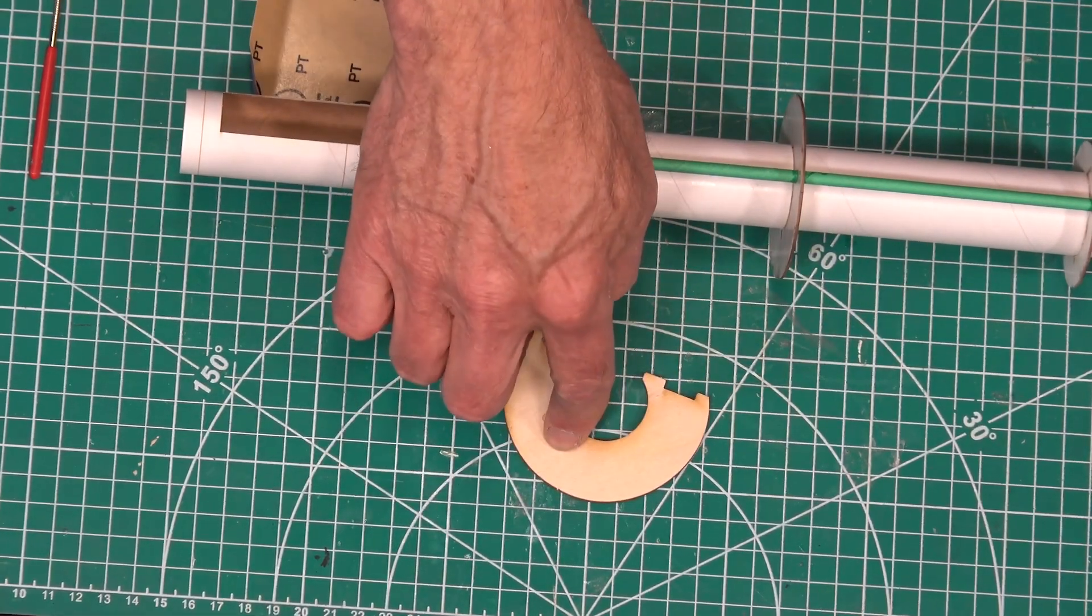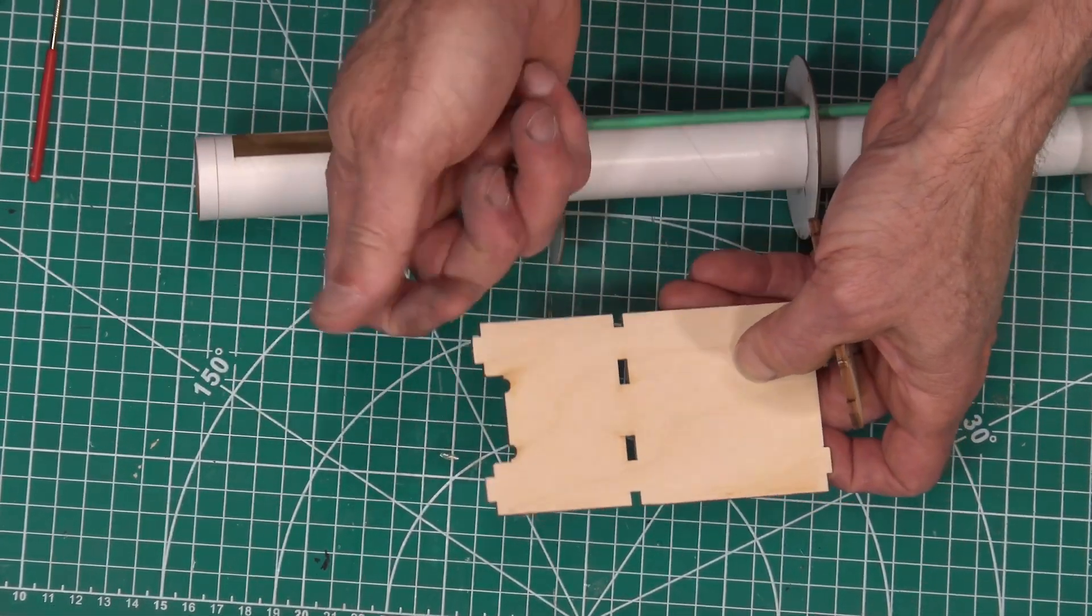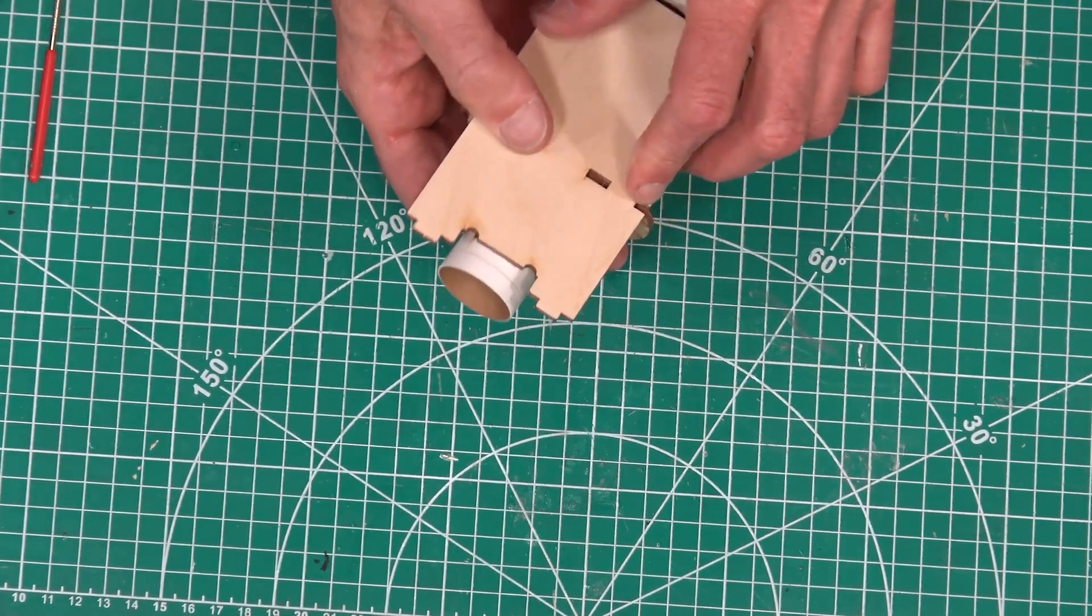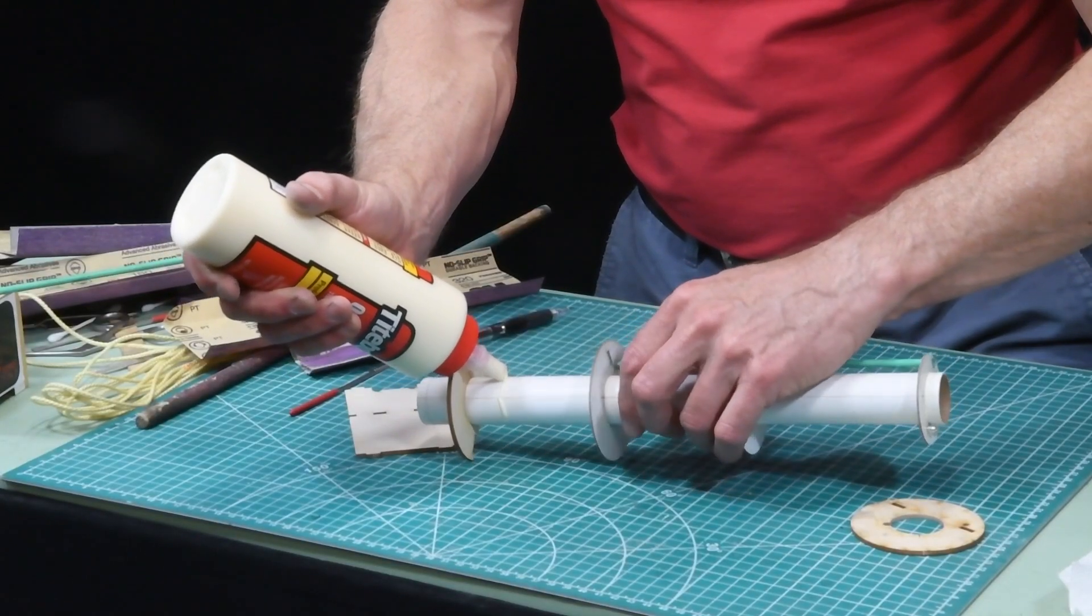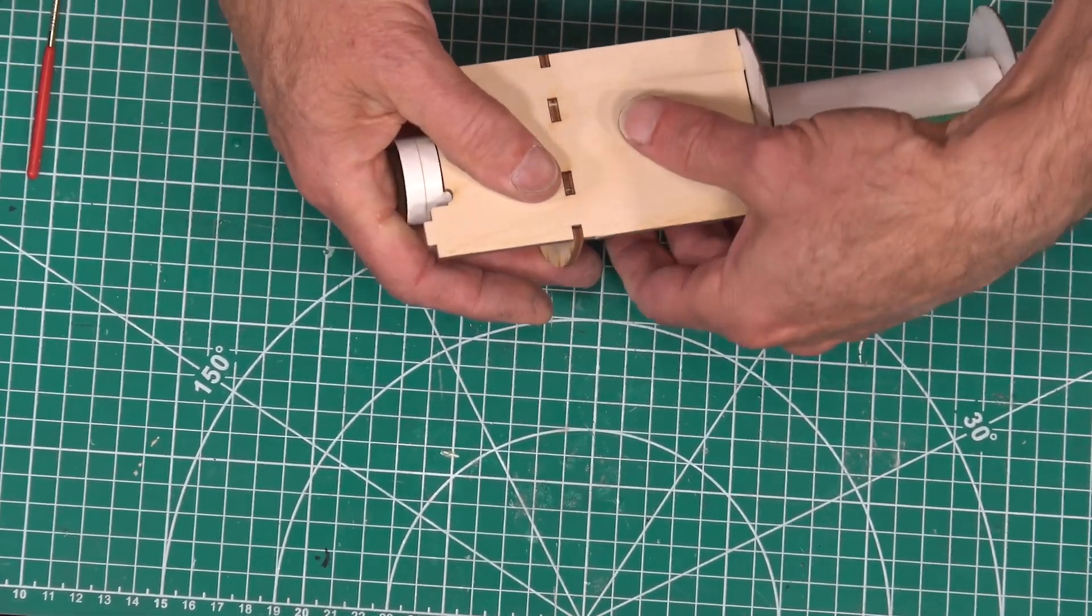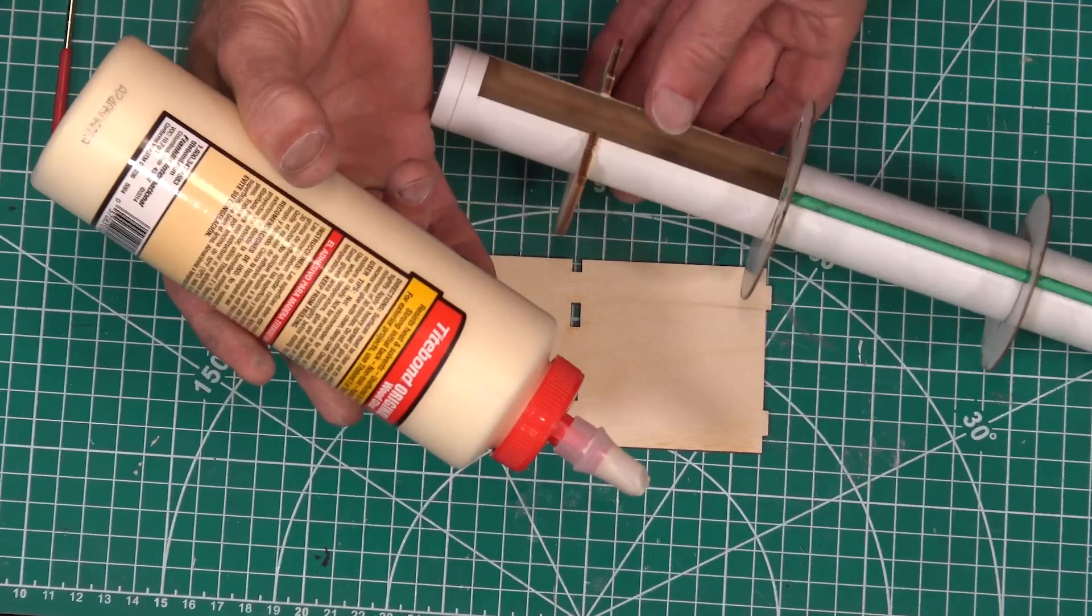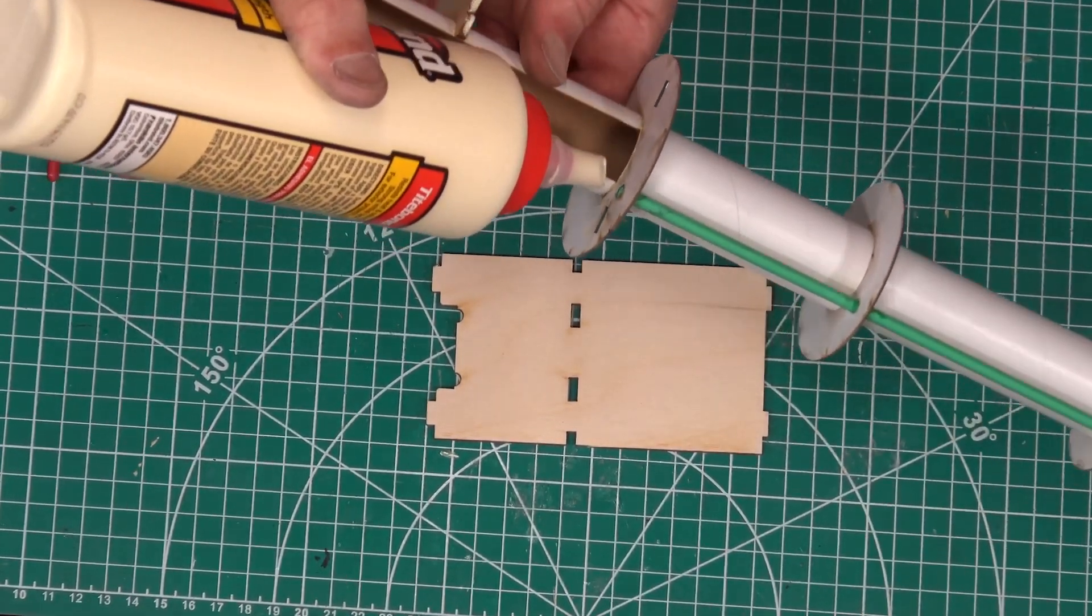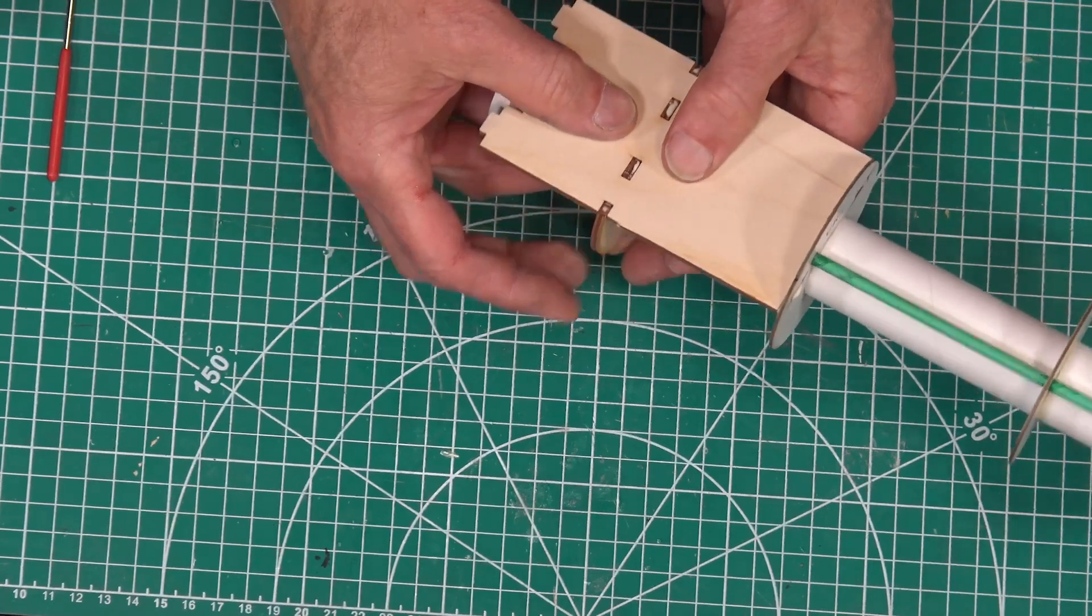Step 94, we're going to take CR2 which is this one right here and we're also going to take our ebay sled which is this one right here. See these notches here on this end, this is towards the front. This one is going to go into here like that and then CR2 is going to go like that. Let's go ahead and glue that up, just like that. Make sure your centering ring is nice and perpendicular. I am going to glue this on here as well, so I'll put glue on the tabs. This I'm going to let dry.